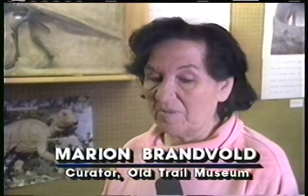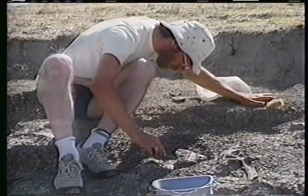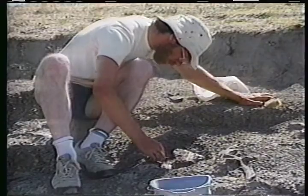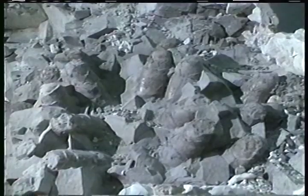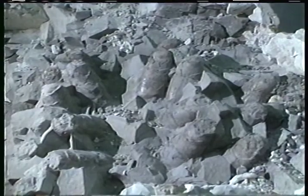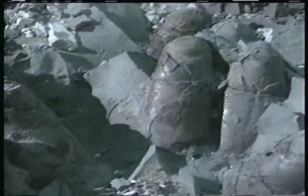Princeton paleontologist Jack Horner. I showed them these bones, and Jack says to Bob, he says, are you thinking what I'm thinking? Bob says, yes, I know what you're thinking. Baby dinosaur. That's when Horner returned to his western roots and started digging. He found a site where two different dinosaurs coexisted.